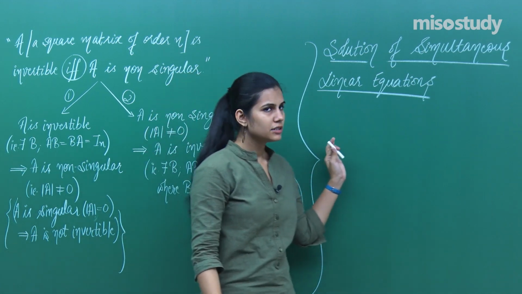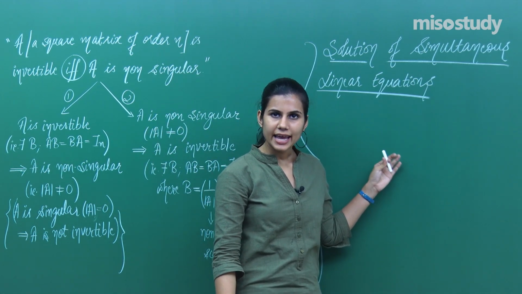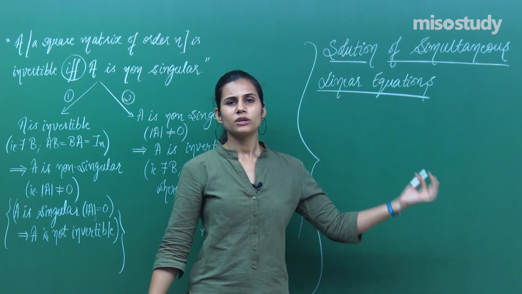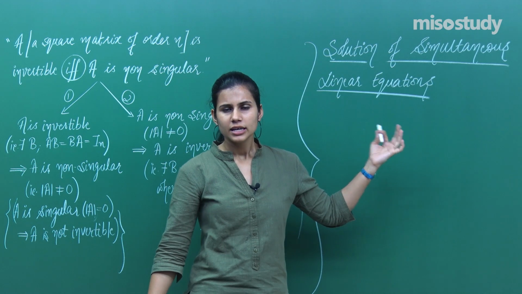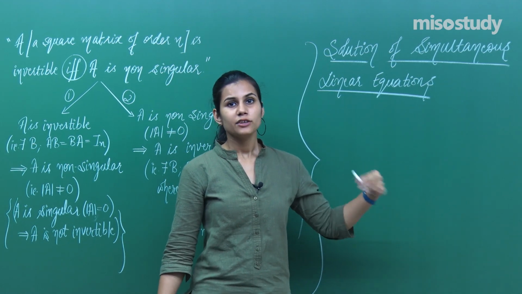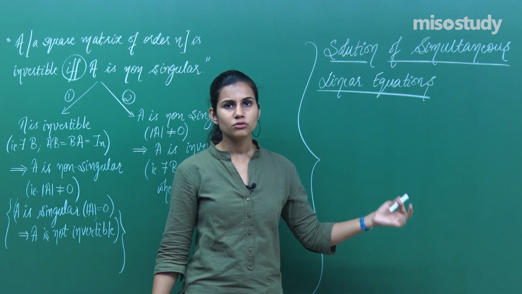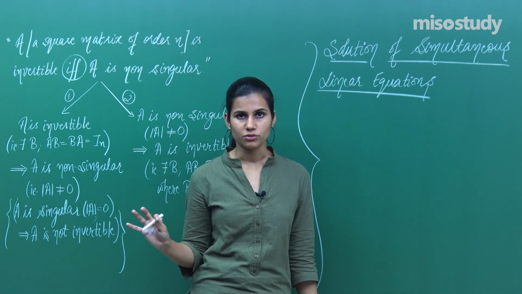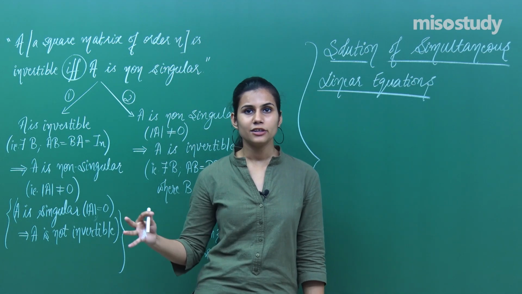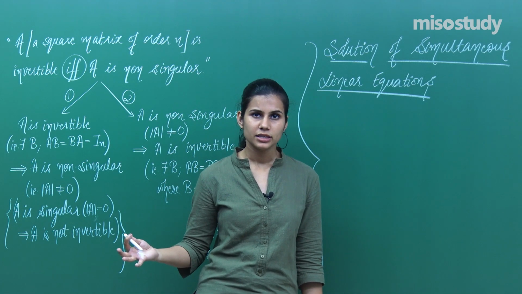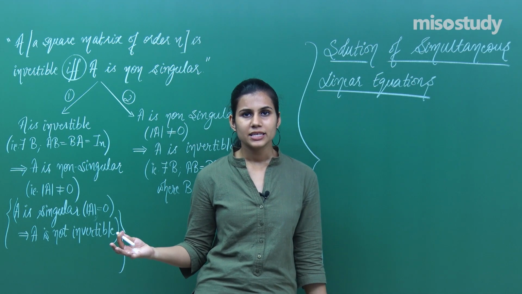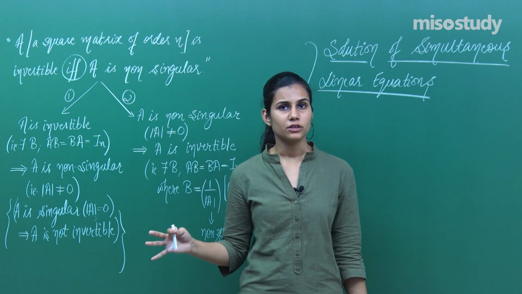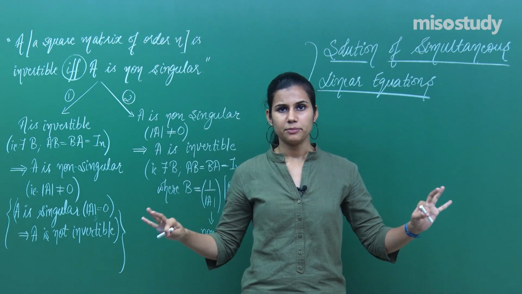Either you can have m linear equations in n unknowns, that means 5 linear equations in 4 unknowns, or 7 linear equations in say 8 unknowns. Either you can have this category in which the number of equations is not equal to the number of unknowns, or you can have the other category in which the number of equations is exactly equal to the number of unknowns. That means you have n linear equations in n unknowns, m linear equations in m unknowns, right? I am saying that you have 3 linear equations in 3 unknowns, 5 linear equations in 5 unknowns. These are two categories to be studied separately.